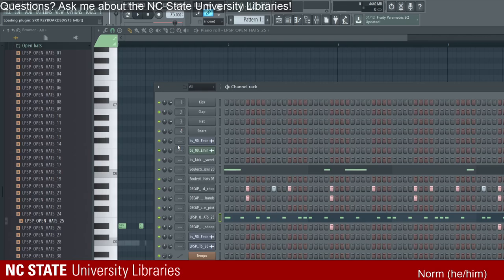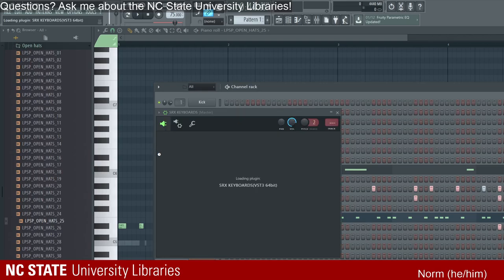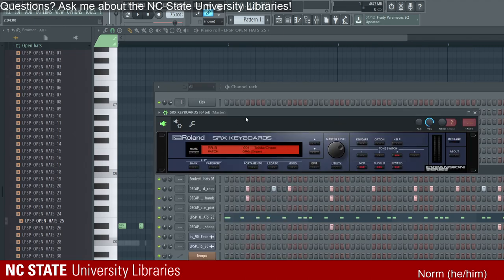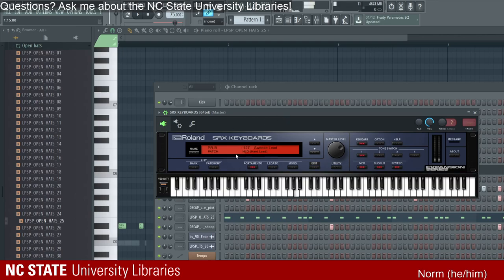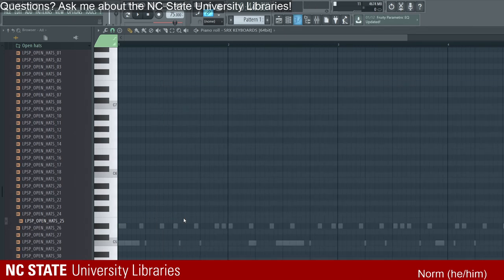I believe keyboards is a good one, but it might not be. There's like three really good synths that I have, and I just don't know the names. Like, which one is it? Typically, I would just click through each one, find something that I like. I don't know if I should do that with you guys, because that's a lot. Yeah, that's E minor scale, you know, just have this F sharp. Let's see what we can do.